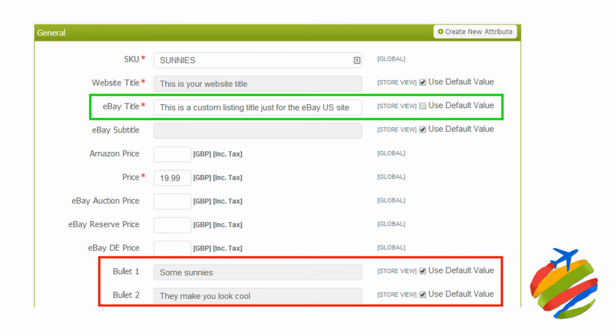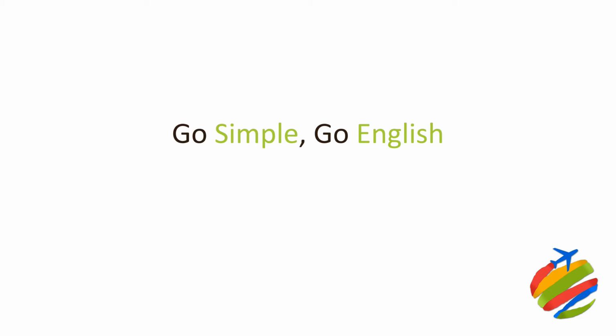Right, okay. So in short, go simple, go English. We think that everybody else is nuts, as in don't try and learn a new language or multiple languages when you've got such low hanging fruit or easy wins right on your doorstep. For example, if you sell on Amazon.com right now, you've got eBay.com, you've got eBay CA, Canada, you've got eBay Australia, you've got Amazon.co.uk, you've got eBay.co.uk, you've got eBay Ireland. So in short, there's loads of easy win marketplaces available to you. So don't go and try and learn a new language. It's right here on your doorstep.